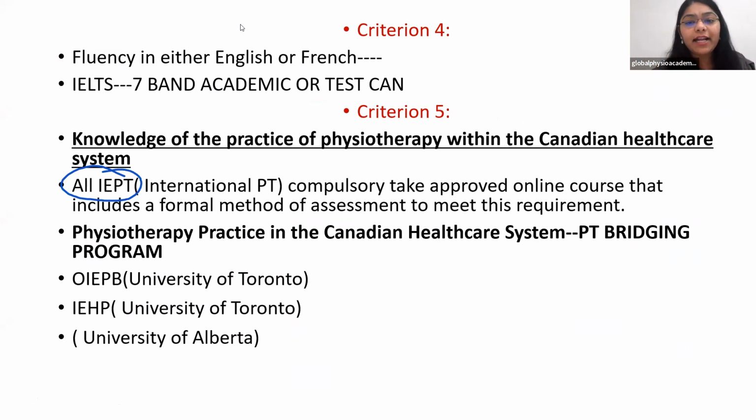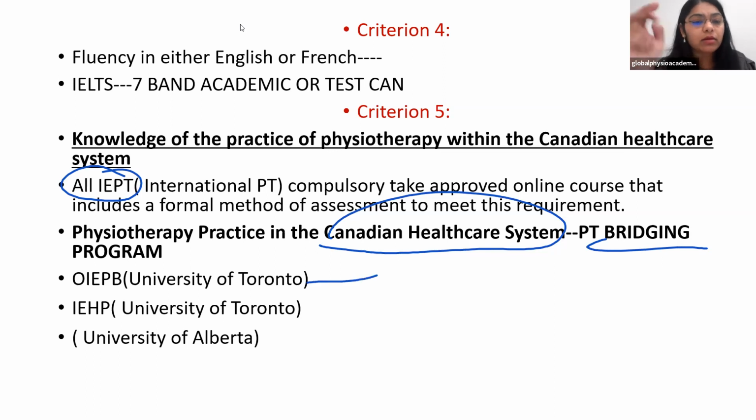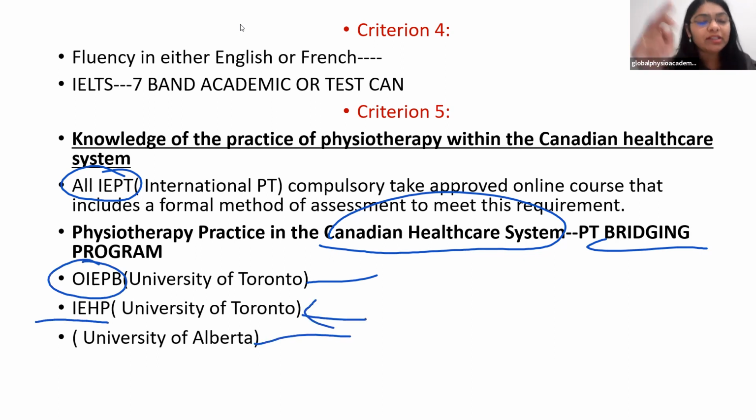These are the Canadian healthcare system PT bridging programs. Generally, the University of Toronto, OIEPB, IEHP, I personally took it from IEHP, University of Toronto, or University of Alberta. They provide this bridging program. You have to enroll yourself. Once you are done, they submit your result directly to the CAPR.